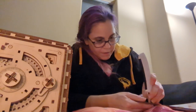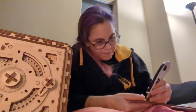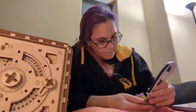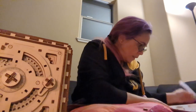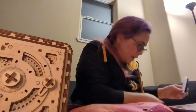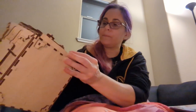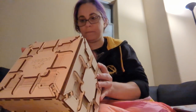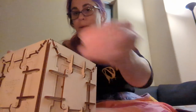Three, 5, 6, 8. 1, 2, 3, 4, 5, 6, 7, 8. 2, 4, 6, 8. Okay, these go into the front in these little holes. How many holes do we count? 1, 2, 3, 4, 5, 6, 7, 8. Probably goes in there.